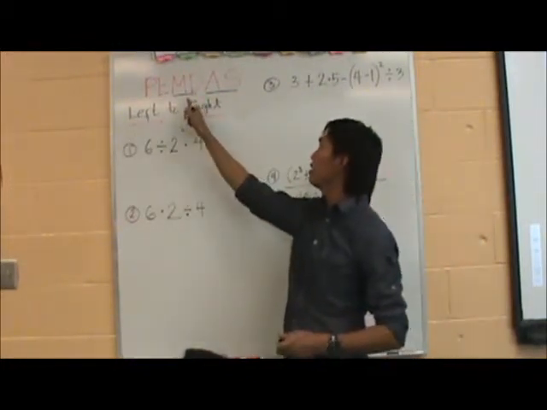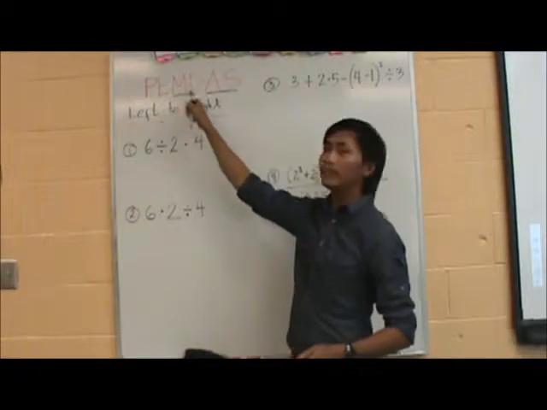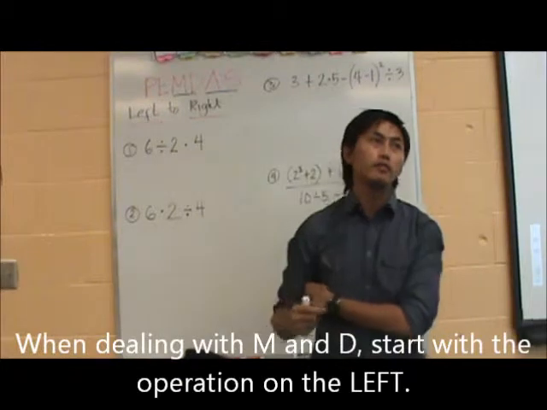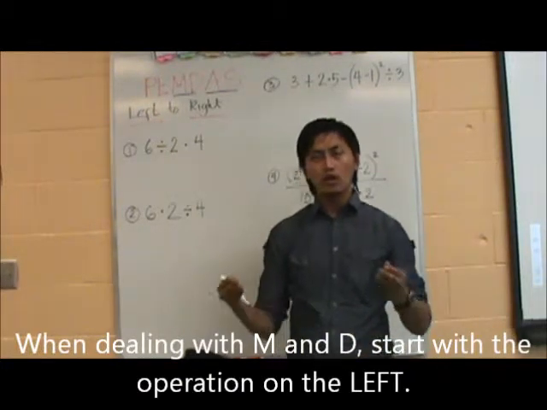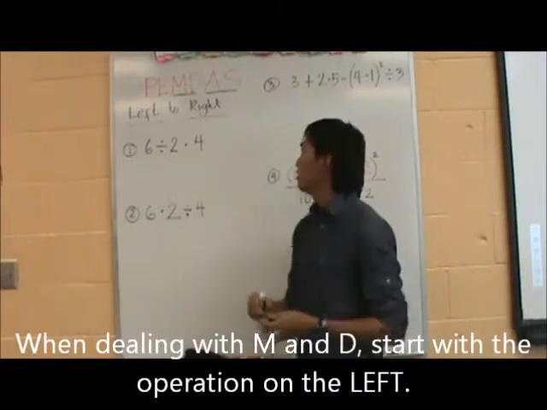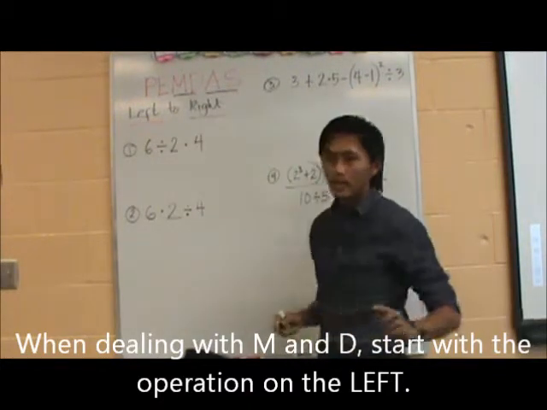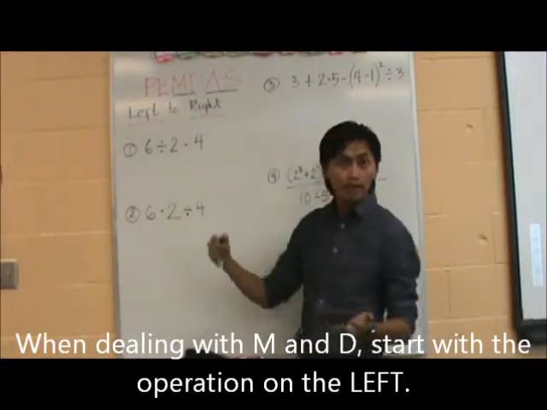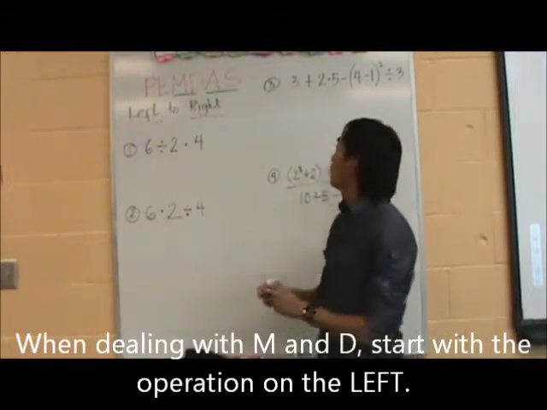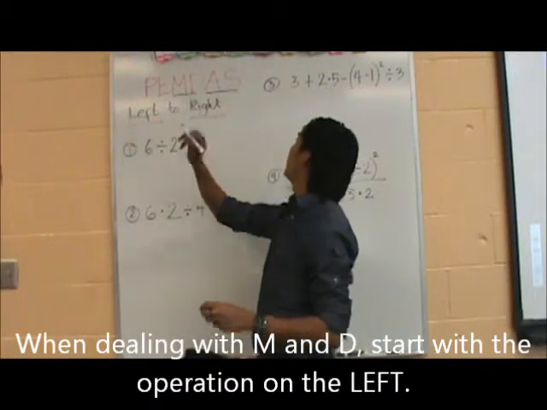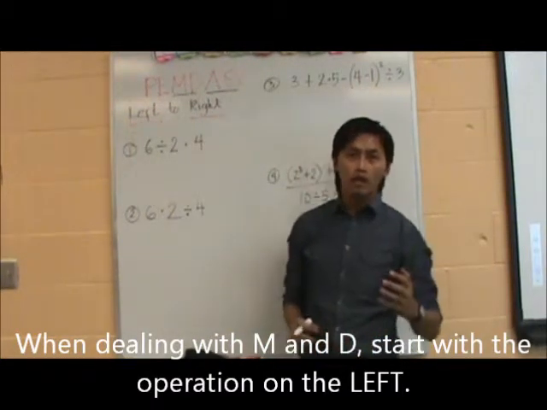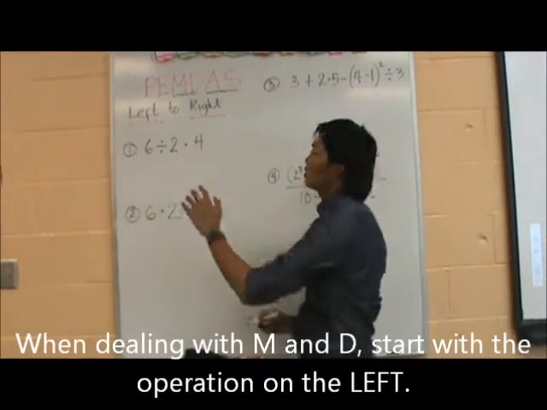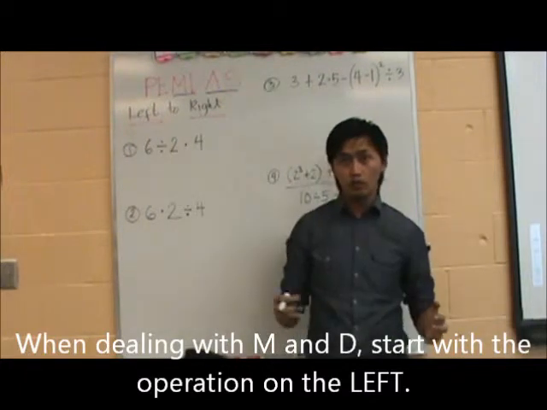Now, as you can see, I underline M and D, the multiplication and division, because the problem in elementary and probably in middle school is that some of the students are under the impression that since M comes first before D, they have to multiply first before they divide. But the reason why I underline M and D is because you've got to make sure that, just like for number 1, if the division comes first, you have to start from the left to the right.